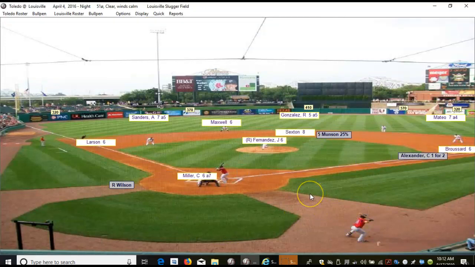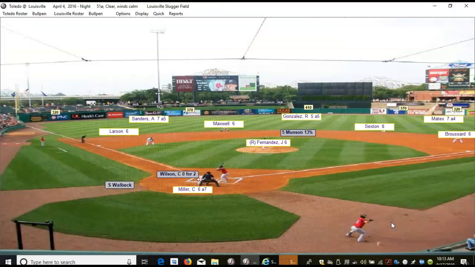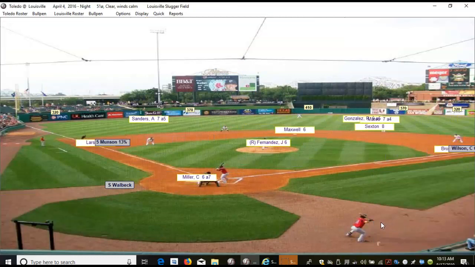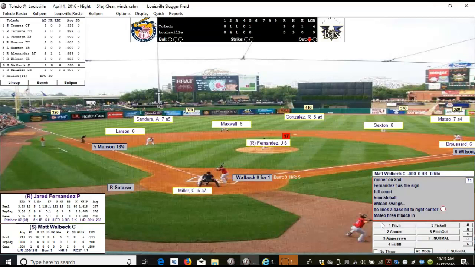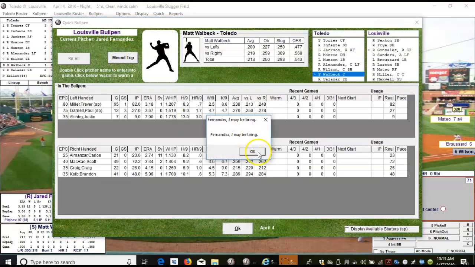Alexander, ground ball to Fernandez. His only play is to first, so he will get the out. Munson will go to second. That brings up Craig Wilson. I'd like to get six innings out of Fernandez if possible. Here's Wilson. Wilson, a base hit to right field. Munson will stop at third. And now he's at 97 pitches, so he could be looking to get out of here. Let's check the mound trip here and see what his team says. It may be tiring, so we're going to go to the bullpen.